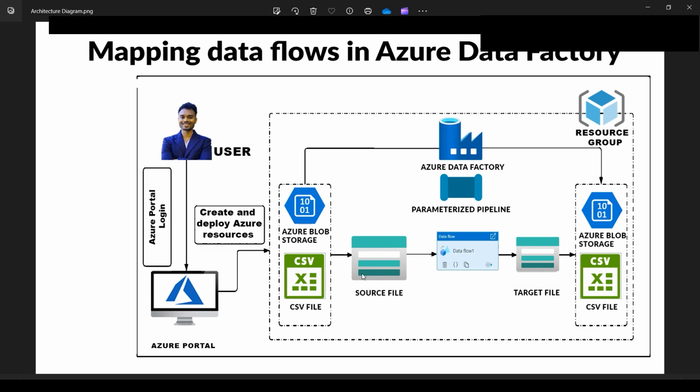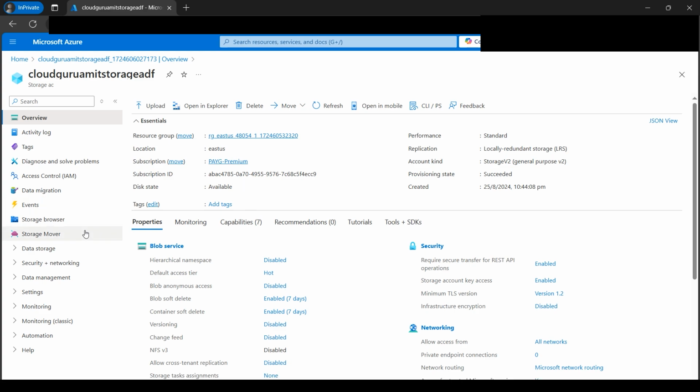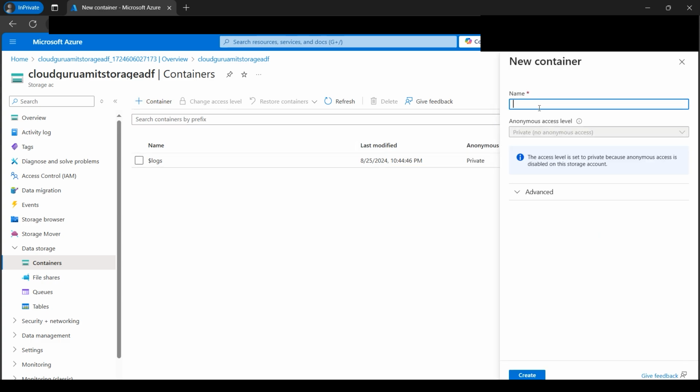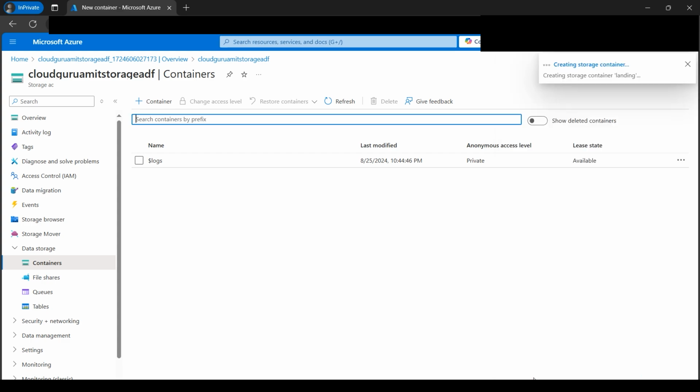So we'll be creating two containers, one for the source file, that is our landing location, and one as the target for staging. Let's go to data storage, containers. Let's click on container and name it landing. This is our source location where our source file will be put.